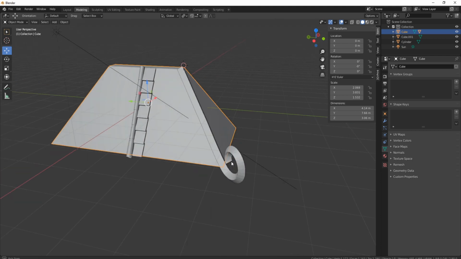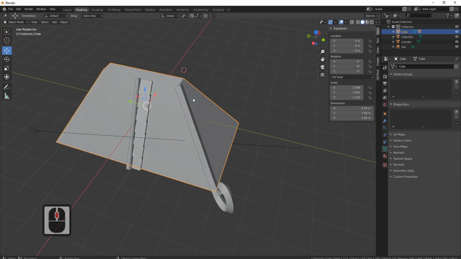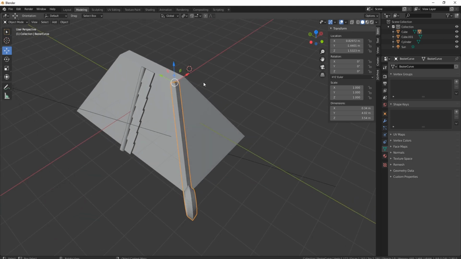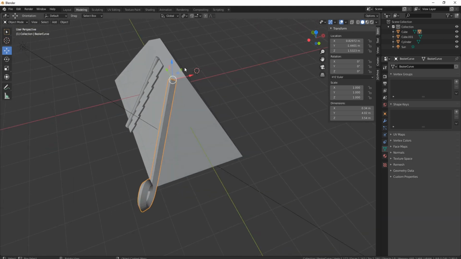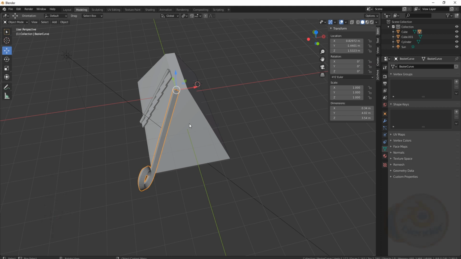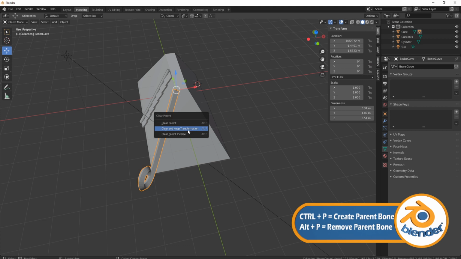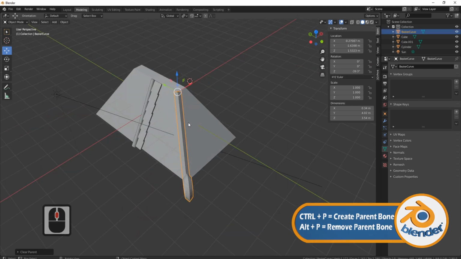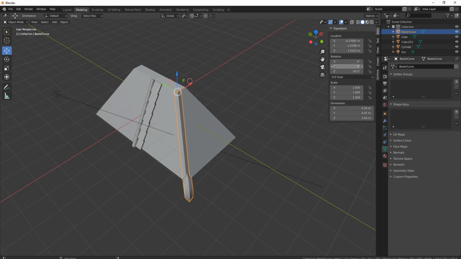And of course, we've got these pieces of wood here. Now what we need to do is take the parent off of this piece of wood, because it'll always be there and it'll be kind of irritating when we're trying to move this around. So all you need to do is press Alt P this time, and you need to clear and keep transformation. So if I click that on, you'll see that we've got our piece of wood here, and it still says 39.3 degrees.